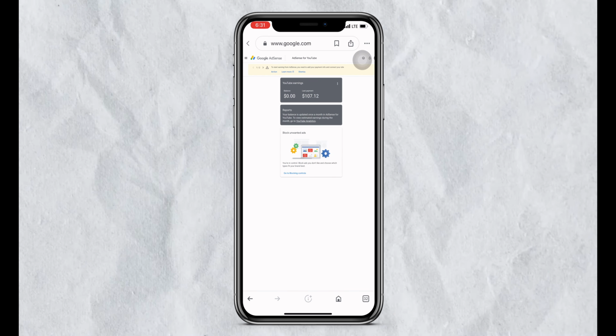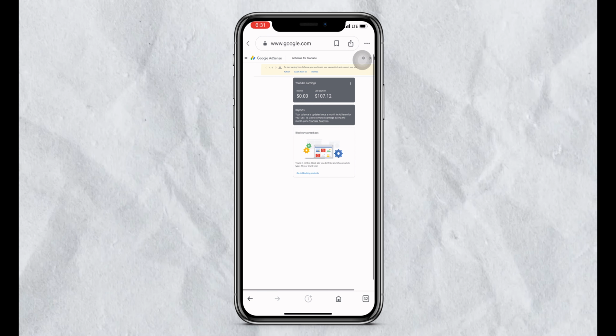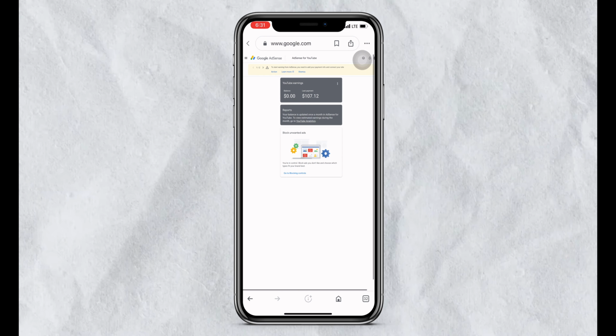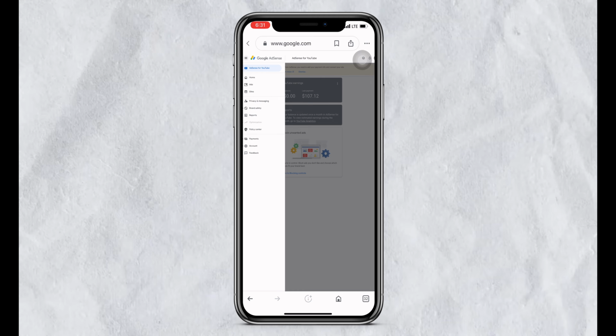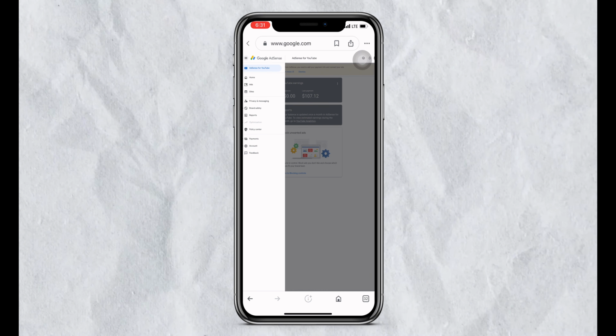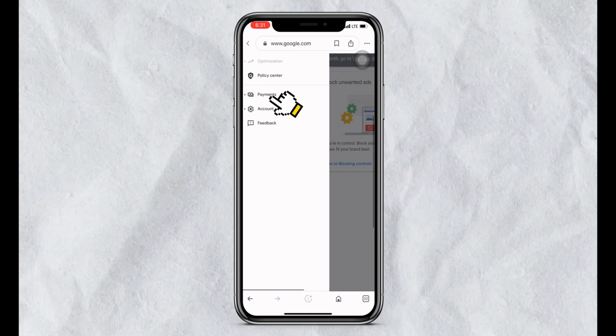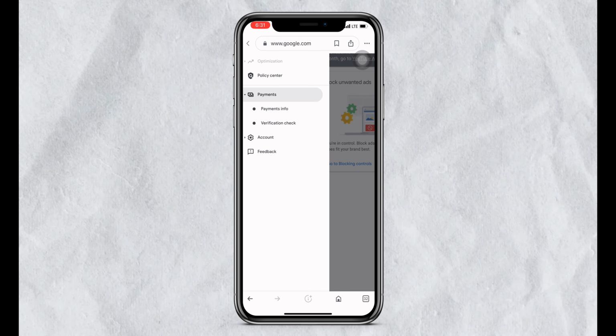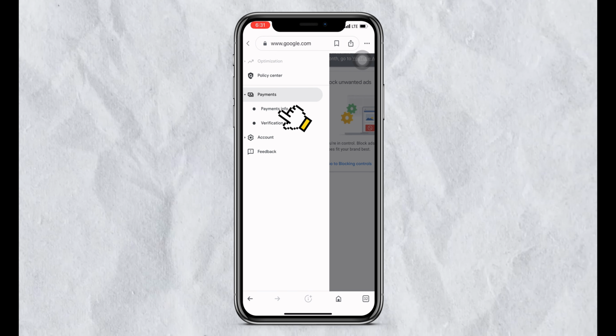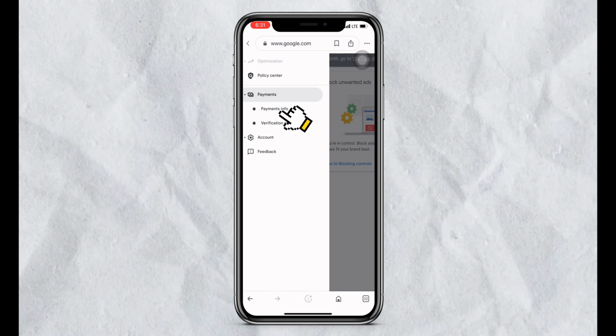Once it is opened, click on the three lines at the top left corner once again, and you can see this option which says payment. Click on payment, and then click on payment info.